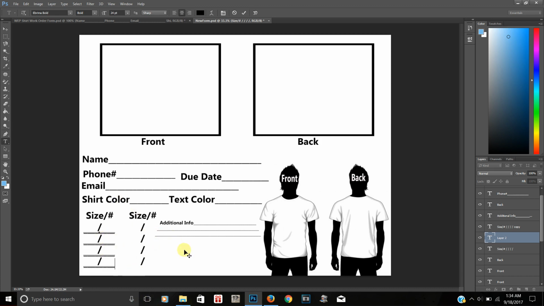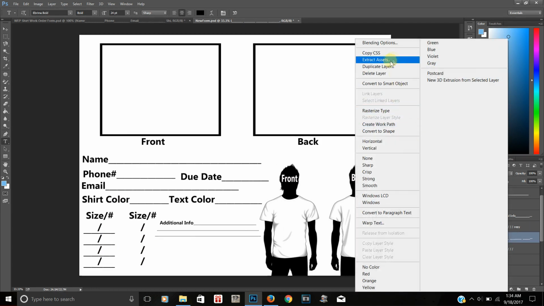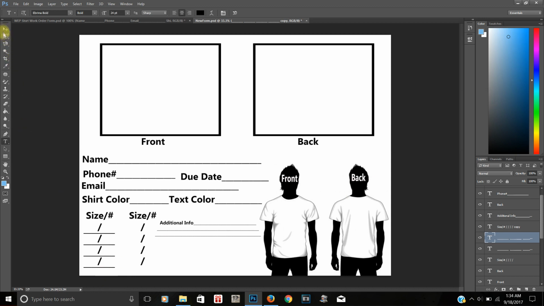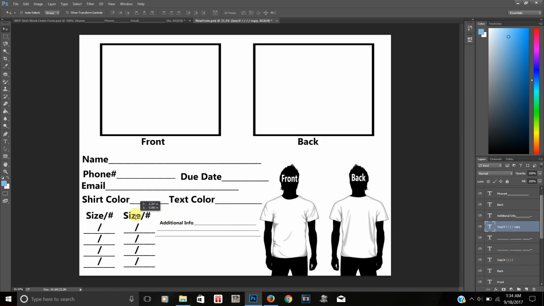Okay, and now I'm going to duplicate this layer. I'm going to click duplicate layer, and now I'm going to take this other line right here and slide it over here. Let me get this in a good spot. That's the other one I need. Okay, get this one slid over slightly. Okay, and slide this one over slightly.